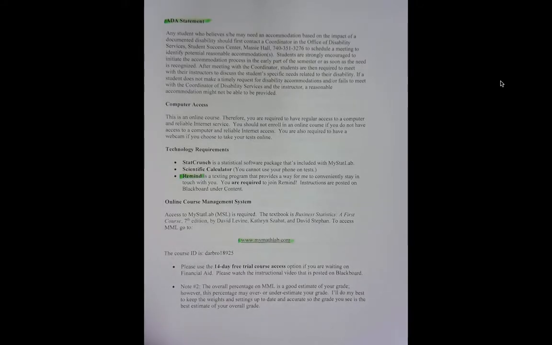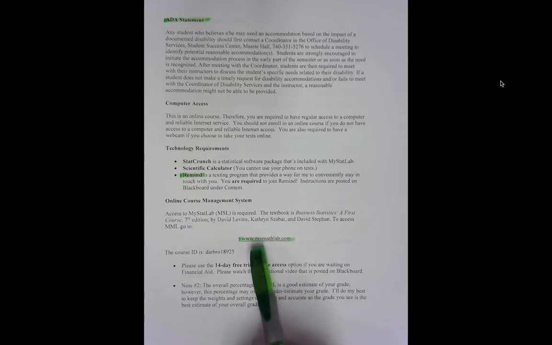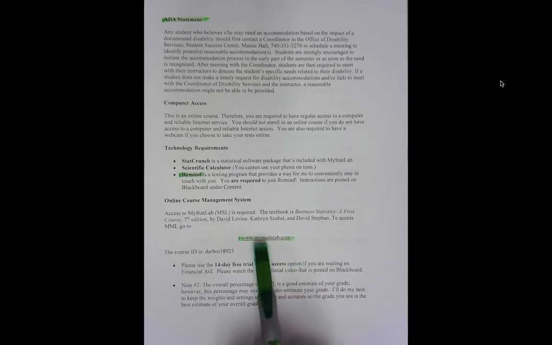Okay, good. So when you go to sign up for MyStatLab, you'll either go to the site and pay with a credit card, or you go to the Shawnee State University bookstore and buy the activation code. I think it's about $100, maybe $120. But you get everything. You get the textbook. That's where the assignments will be. That's where your tests will be. That's where StatCrunch is located. So all of that is included for the amount for the activation.